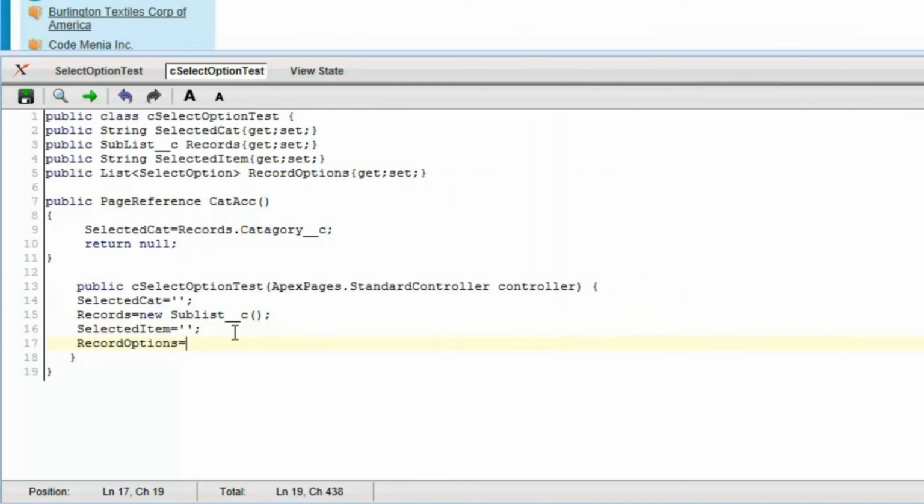That means when the select option is loaded at the beginning, what value it will have is defined by the constructor, as I told you before. So this is the value we are assigning for that variable, record options, in the constructor.